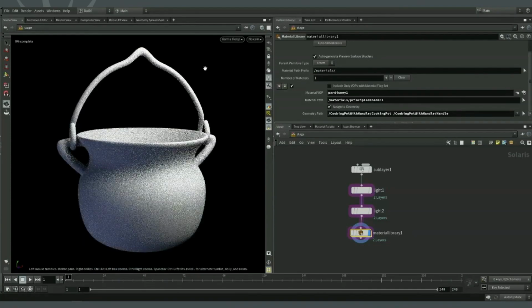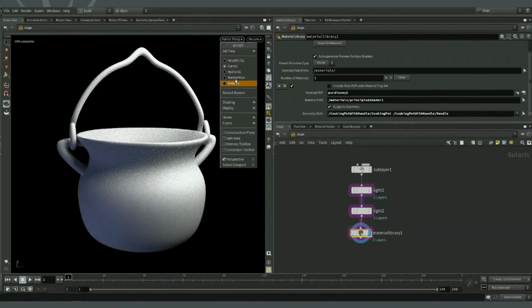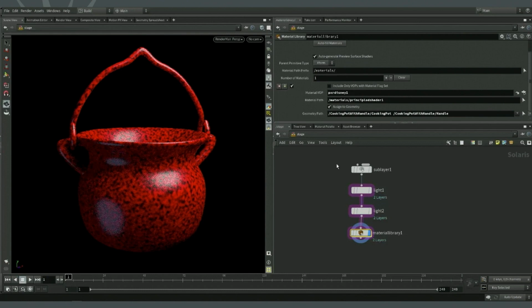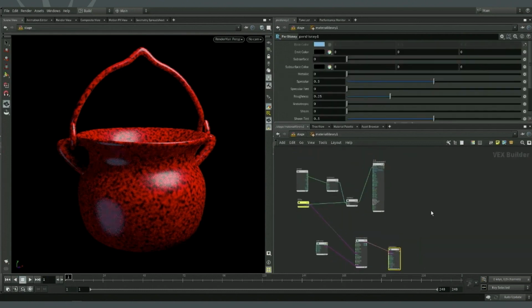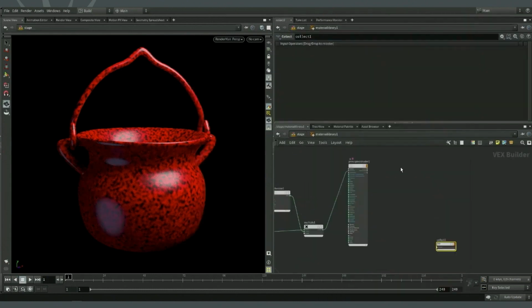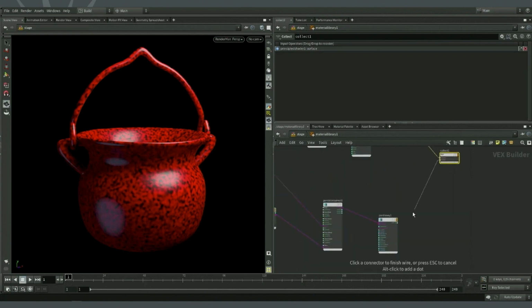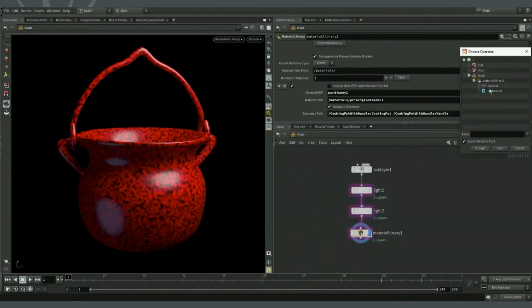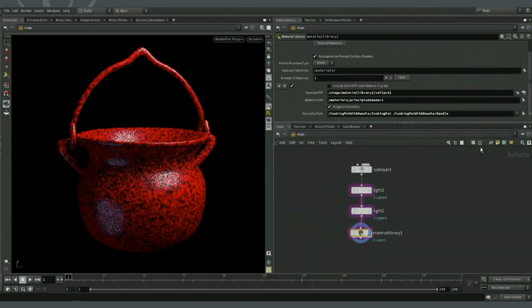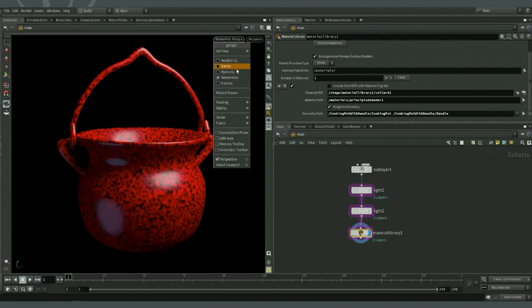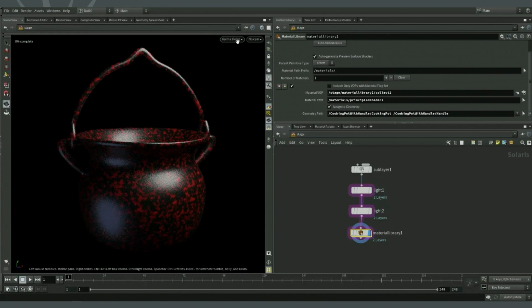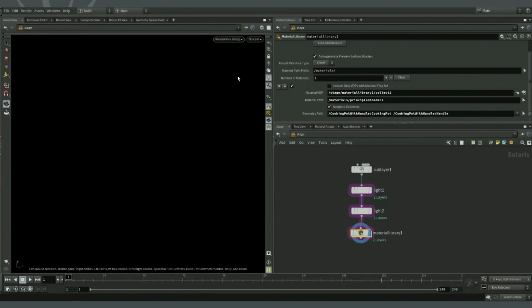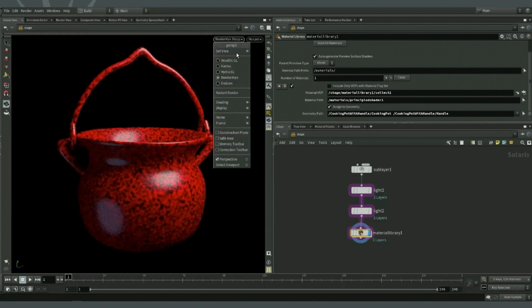So something that's really awesome with USD is that you can actually have multiple materials assigned to a single USD primitive. And Hydra will basically ask for the correct material when it attempts to render for a specific render engine. So using that collect VOP, we can now just switch between Karma and RenderMan, and we'll automatically switch to the correct material for that renderer.